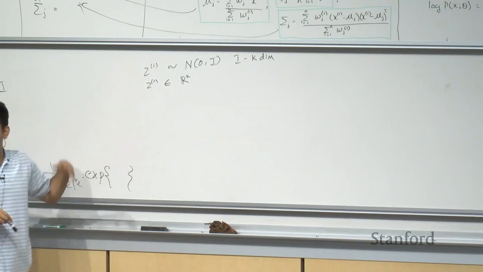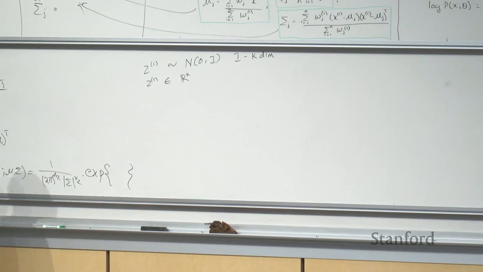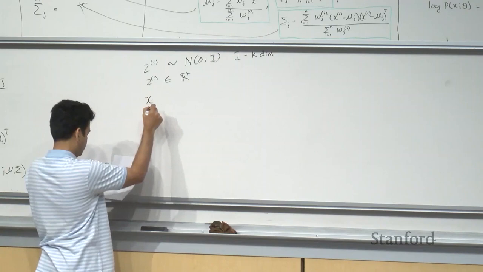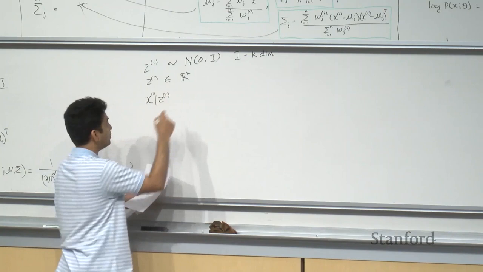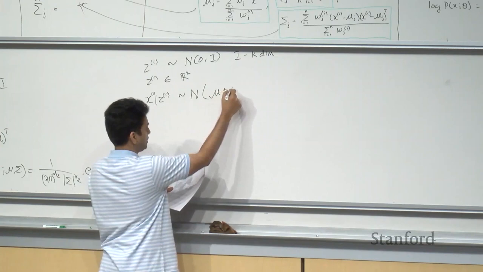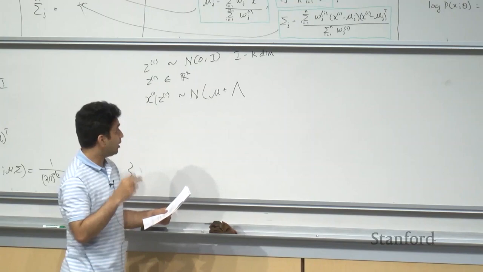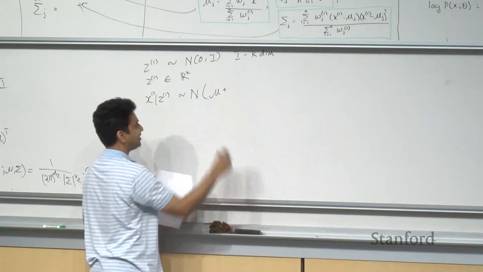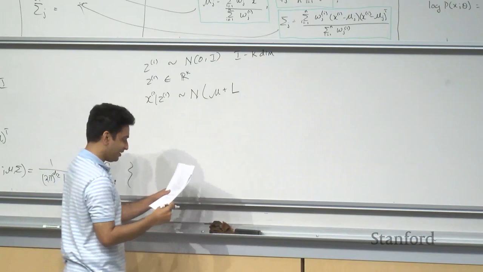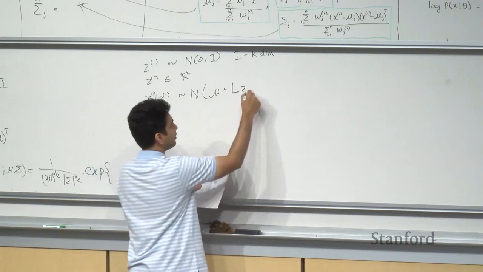And from this k-dimensional subspace, x given z is a normal distribution with mean mu plus L z. In the notes, they use capital lambda to denote the up-mapping matrix. I personally don't like Greek letters. There's nothing against Greeks, but I'm just going to call it L because it looks less scary. So there is a matrix L times z and a covariance psi. Let's leave one more Greek in there, no problem.